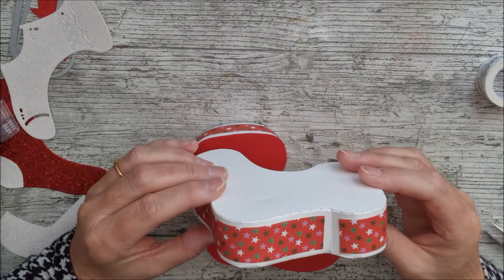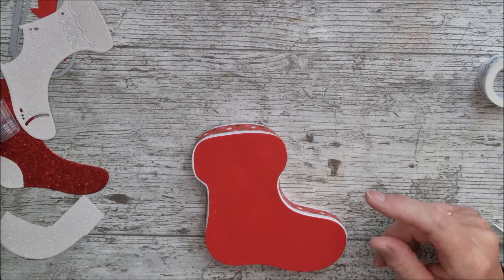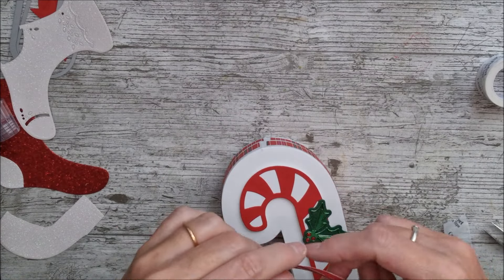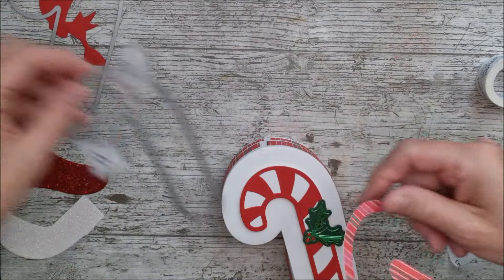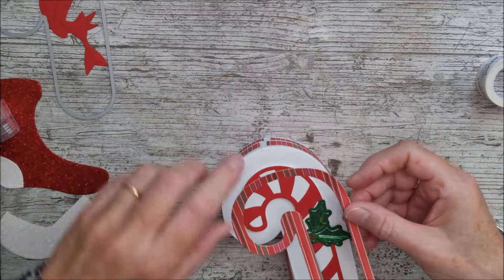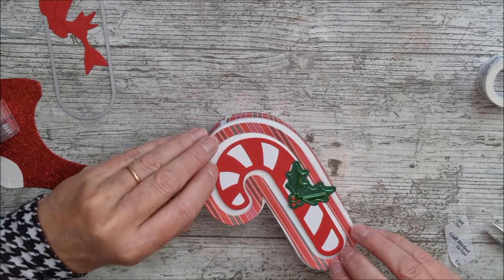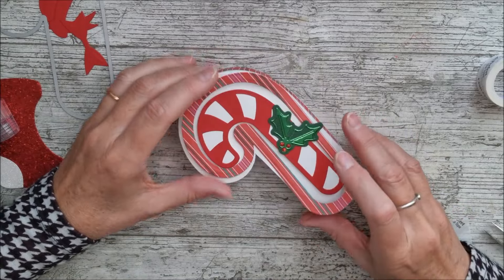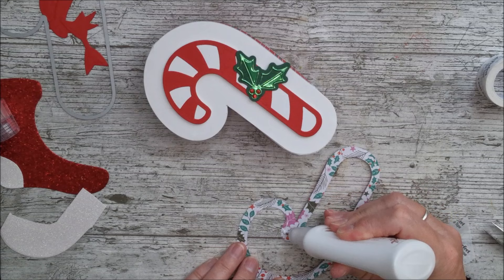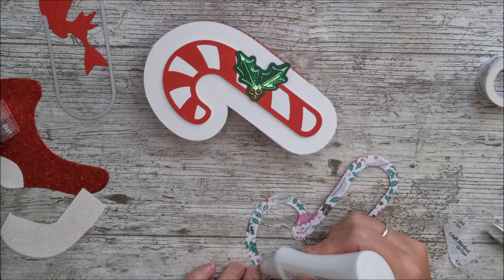I used beautiful star-patterned paper from the candy cane Christmas collection to cover the stocking, using the same two dies as on the candy cane. Looking at it, I thought this one looked a little bit bare, so I took the outer die that I hadn't used on this one together with the outside edge die of the box itself — slightly smaller than the lid — and cut those both together. I'm going to glue that on there — I really didn't want to cover all the white since the candy cane effect looked nice, but a little extra covering paper on top would be really nice.